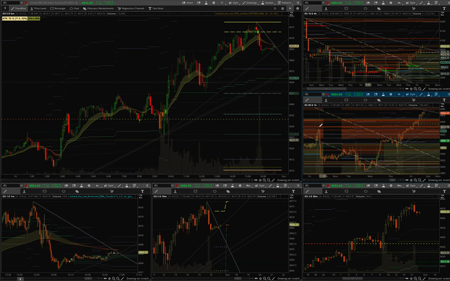It has more to do with the mathematical underlying structure of it than it does with, say, an FOMC event. That'll be a triggering event, but it doesn't explain why these levels are overlapping when they otherwise have nothing to do with each other.